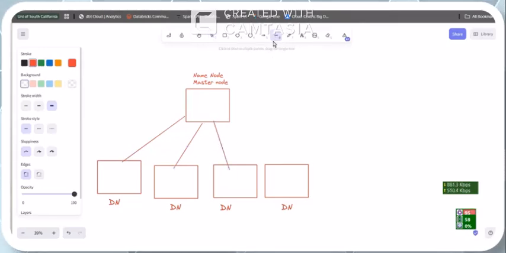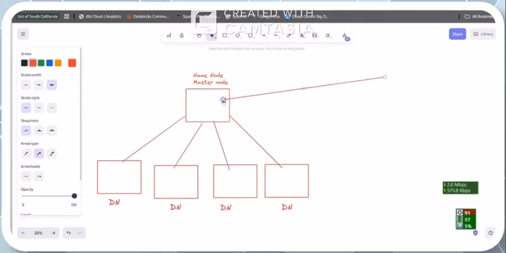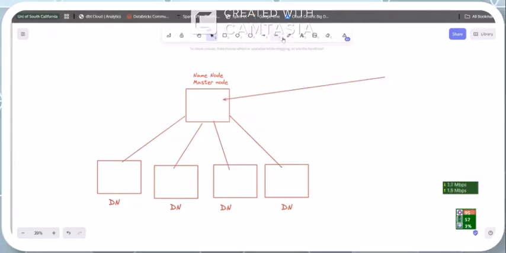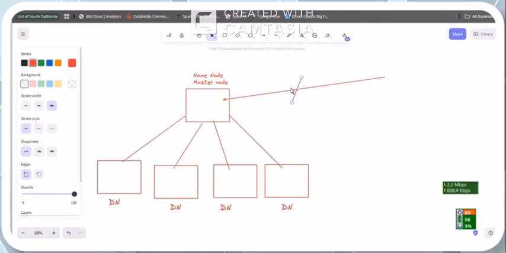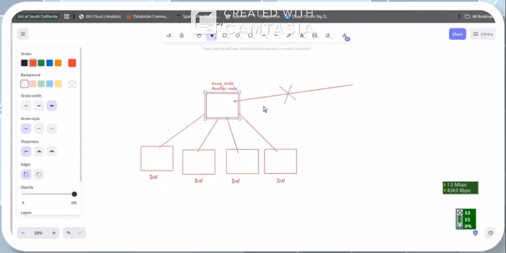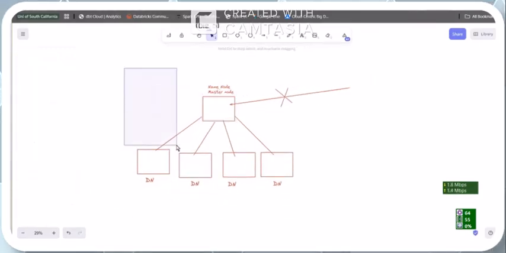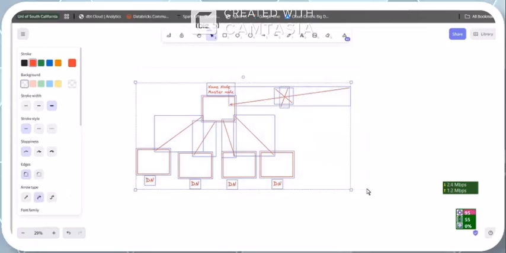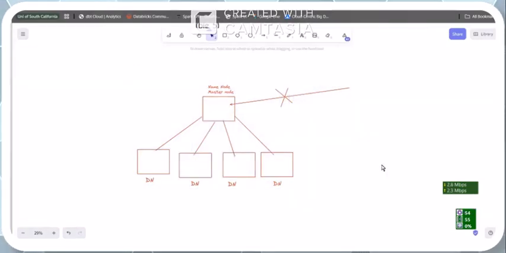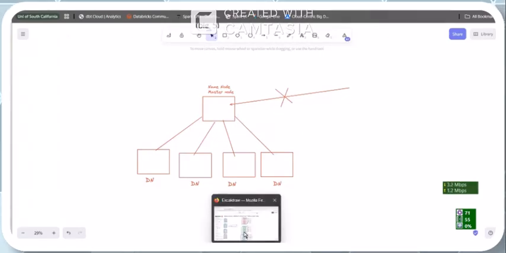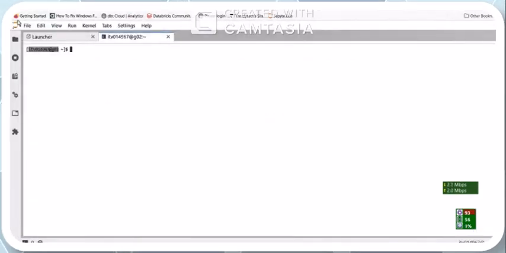People think that whenever they log in, they log into this machine. That is not the case. This is wrong. When you log in, you do not log into this machine. You log in outside of this machine. There is a concept of one more node that comes into the picture. How? Let me just tell you.